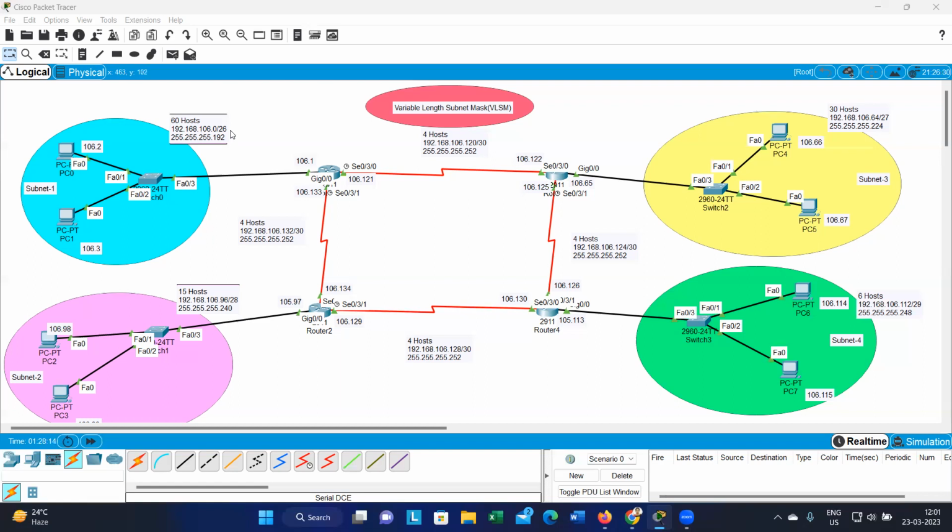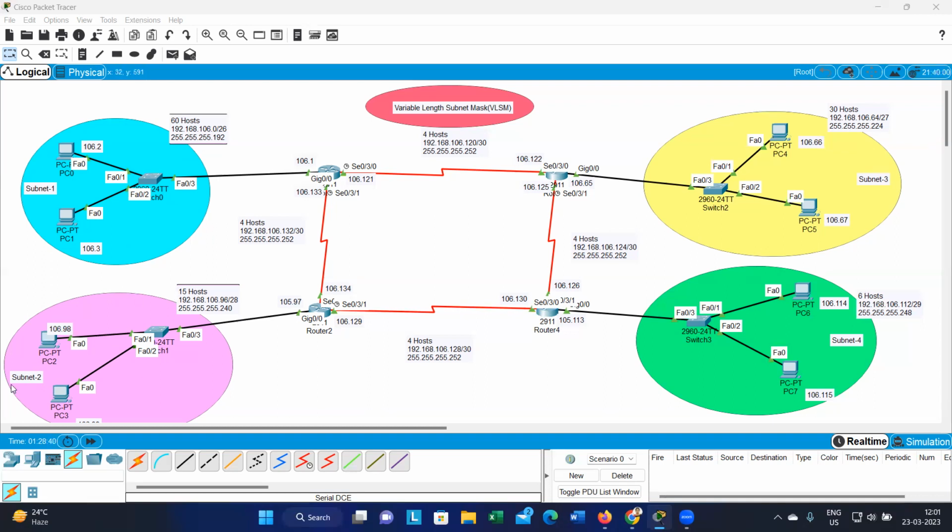And the CIDR value for this subnet IP address is /26. According to the /26, we can find that the subnet mask for this subnet is 255.255.255.192.